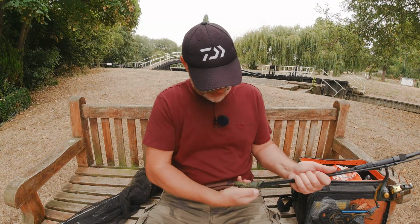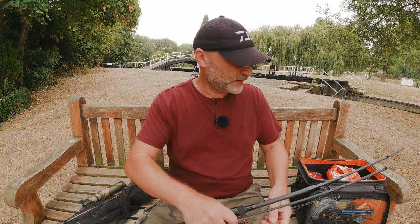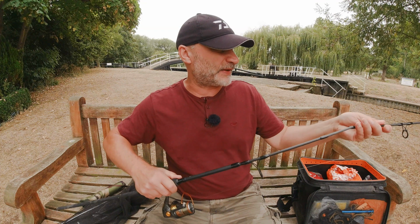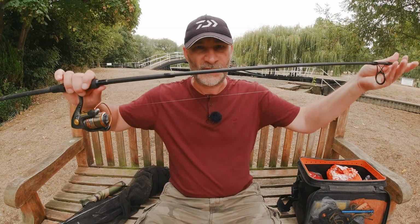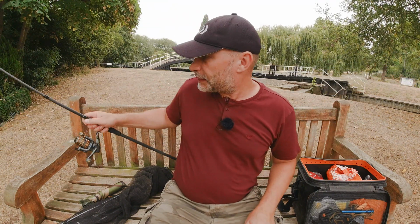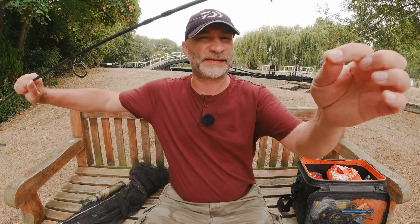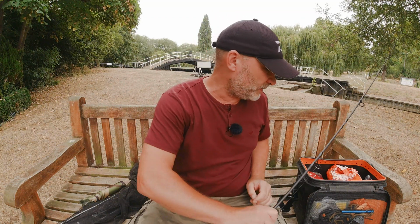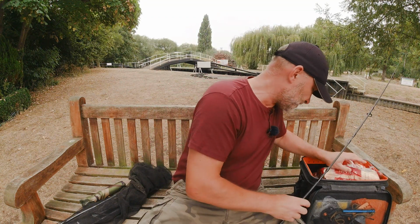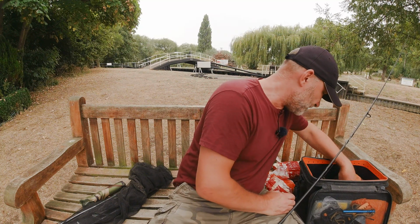Now this thing, I love this rod because it's so quick and easy to grab. As you can see, it's just a case of putting it together. It's 2-piece, but it's extendable as well, so it packs down lovely and small, as you can see. And all I've got on the business end of there is, at the moment, a size 6 Kurv Shank hook. What I'm going to do is pop on a Nash bread bomb and we're good to go. So without any more waffle and any more messing about, I'll get one of these bread bombs on, we'll get down here and have a crack.